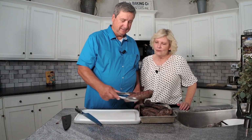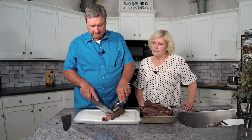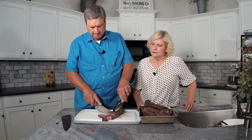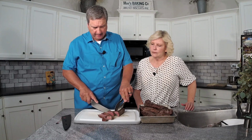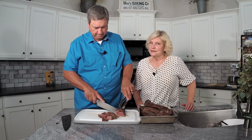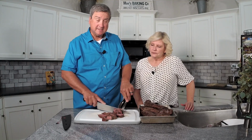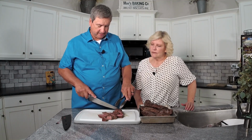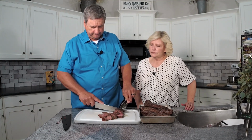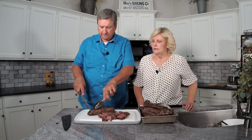Now for the cutting up, getting it ready to saute. We want these in about maybe 3/4 of an inch to an inch thick. See, they got nice and pink inside, and they smell delicious. We will cut up probably 2 pieces of this and then stick them in the frying pan and saute up that portion. And then I'll come back and take those off.